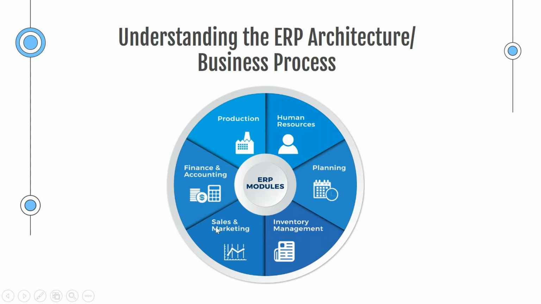After the delivery is completed, you will have invoicing and financial transactions. The customer has to make the payment. That is taken care of by your finance and controlling, finance and accounting, whatever it is. In general, integrating each and every process in this business model is nothing but your ERP. ERP integrates all these processes into one single model.